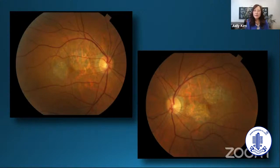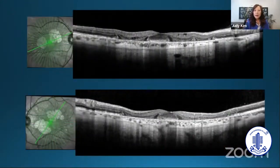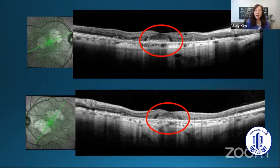And this is the OCT finding. You do see the areas of atrophy perifoveally, but the fovea itself is spared. So perhaps that's why she has 20/20 vision. But some of you might say, oh wow, that sort of looks like the flying saucer sign that we sometimes see in certain conditions. So you sort of keep that in mind.